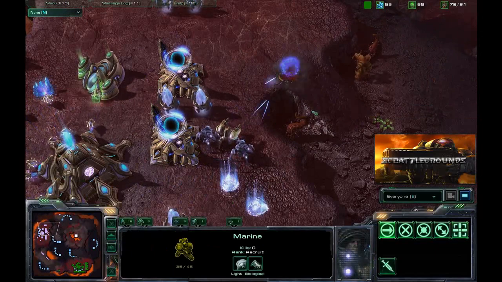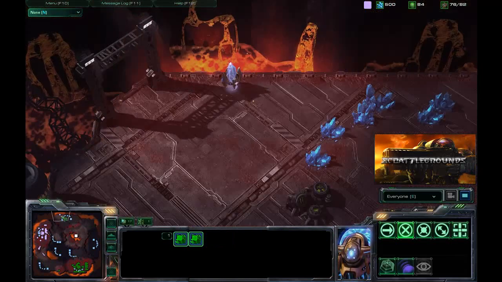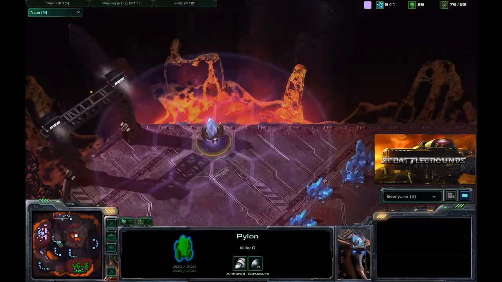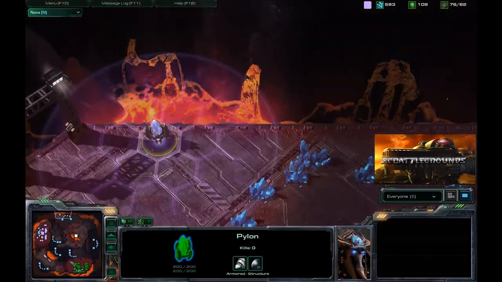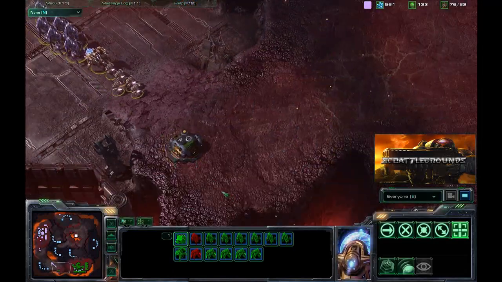These Marines are going to get decimated by the remaining Protoss units that are at his base. But looking up at the pylon here, there's still no hidden tech for KillerPlague up there. So once again, not sure exactly why he hit that pylon up there. But anyways, I guess he has pylon power over there if he needs to warp anything in.